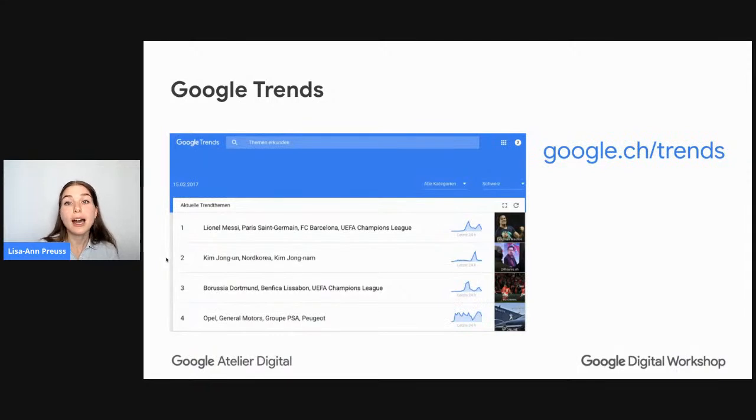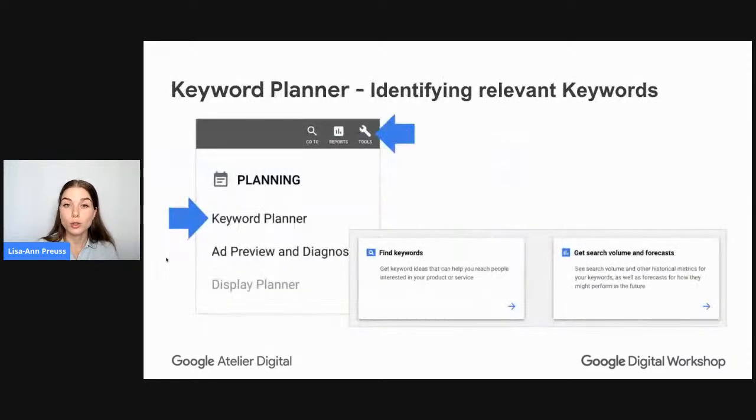You can also check out how one keyword is being searched for in comparison to another keyword to really see what makes most sense for you to bid on, and hopefully also inspires you to go above and beyond and try to integrate some keywords with high search volume.